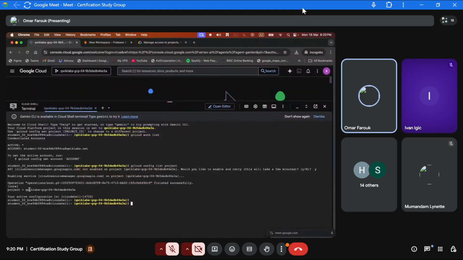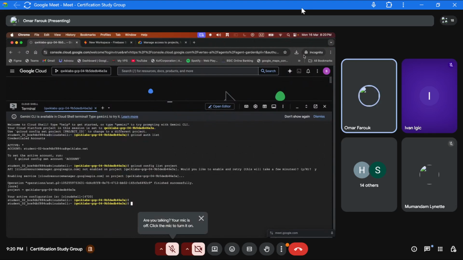The ID of my project is QWI and so on. So this is where I can execute my commands to manage the project, my identity or authentication, explore services, and access regions or zones.